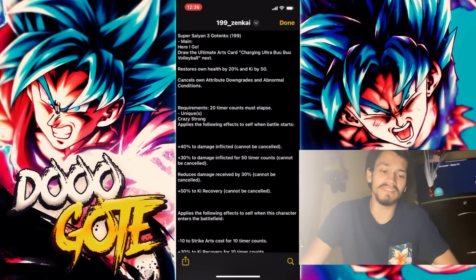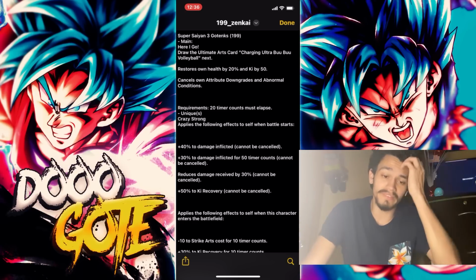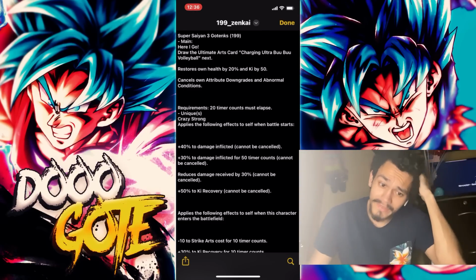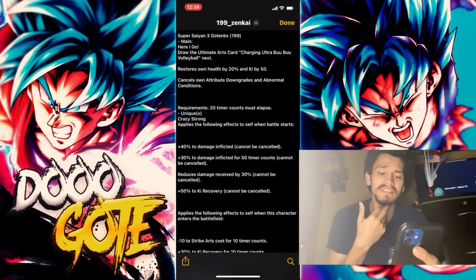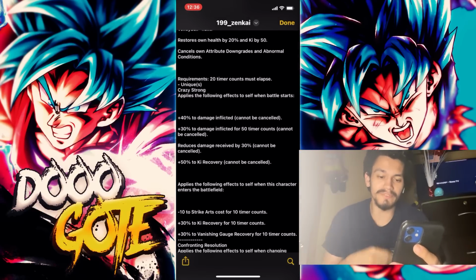Super Saiyan Gotenks. Okay, main ability: draw the Ultimate Arts card next. Charging Ultra Boo Boo Volleyball. Alright. Restores health by 20% and ki by 50. Cancels on Ashy Daggers and normal conditions. Takes 20 timer counts to pop your main. Then when battle starts, he gets 4% damage inflicted, cannot be cancelled. 30% damage inflicted, timer counts cannot be cancelled. Reduces chance you get 30% cannot be cancelled, and 50% ki recovery cannot be cancelled.